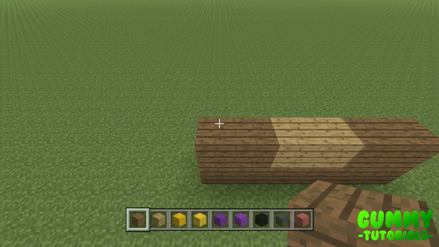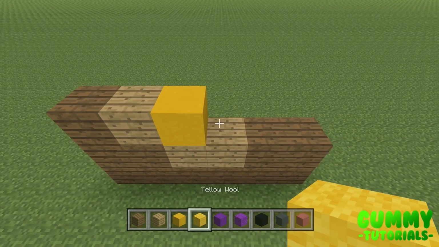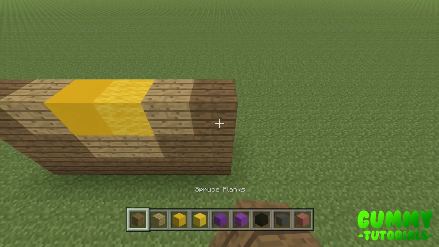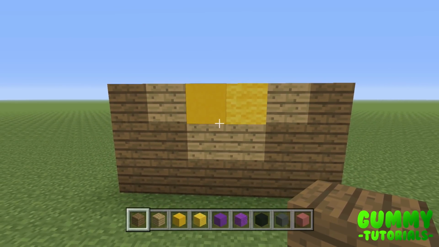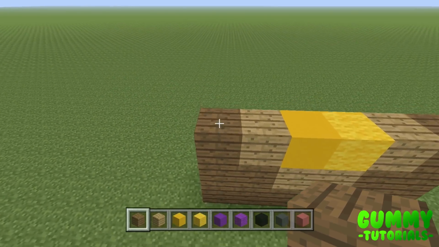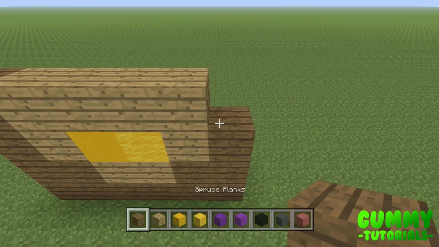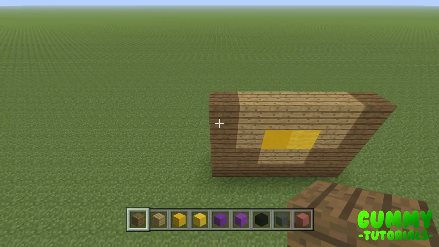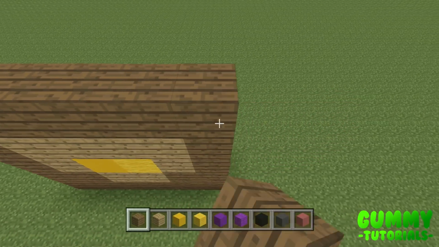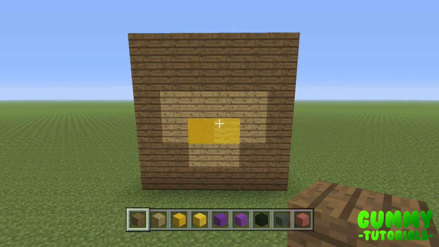The third layer is going to be 1 spruce, 1 oak, 1 yellow concrete, 1 yellow wall, 1 oak, and 1 spruce, and that is layer number 3. So essentially, this is the gold star on the chest. The next layer is going to be 1 spruce, 4 oak, 1 spruce, so that's layer number 4. Layer number 5, and the layer number 6 is going to be 6 blocks of spruce. So far, it should look something like that. That is a 6x6 square.